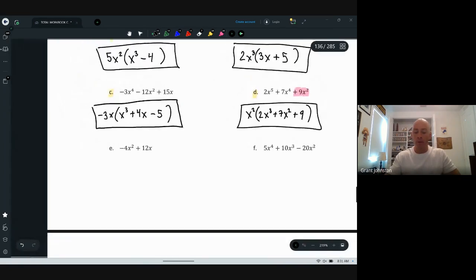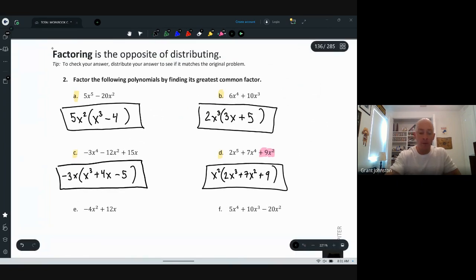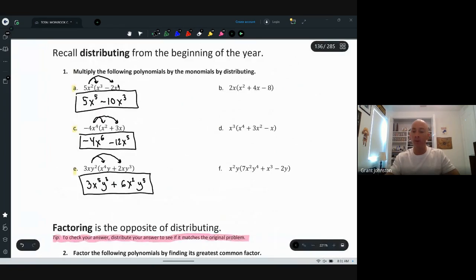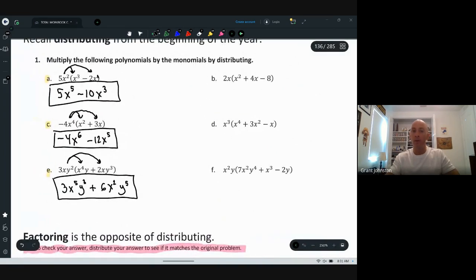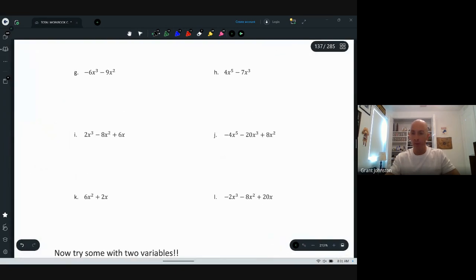Okay? So there's 4 examples. Now, I can't stress this enough, this statement. So just keep that in mind. Whether you do it in your head or you write it out, it doesn't matter. But always do that. Because this stuff up here, this distributing, you're probably pretty proficient at. Okay, so I'll let you do the rest of those.